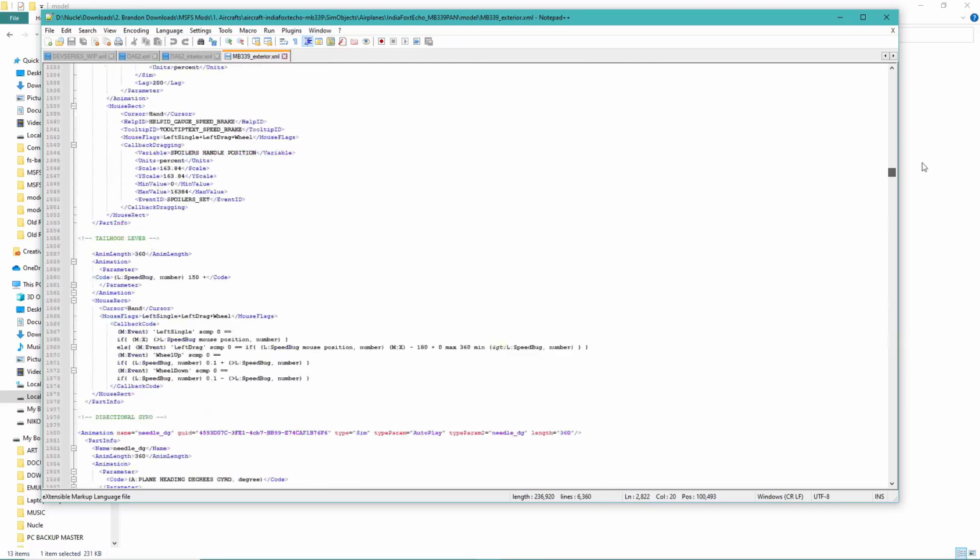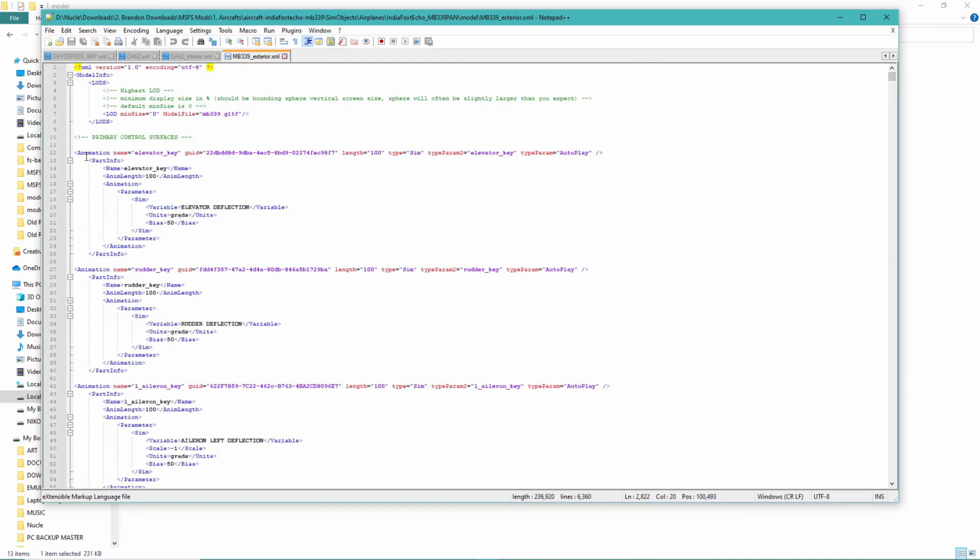And don't ever think that this is some kind of stealing. If you find something that works for an elevator key in one of these, the only part that these guys really did is they named this elevator key in Blender. Okay, you're going to have to generate your own GUID online, which I will demonstrate here later. But this main beef, this taco right here, this is exactly everything that every plane will ever need if you want your elevators to move in the game. So this isn't any kind of stealing from someone else's model XML. Just, you know, make it easier on yourself. Why write it when you can go find it?